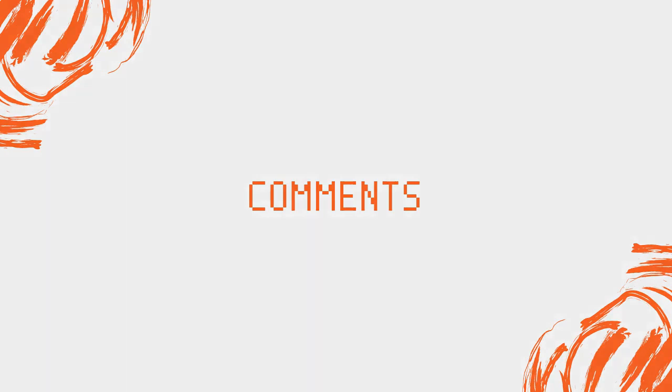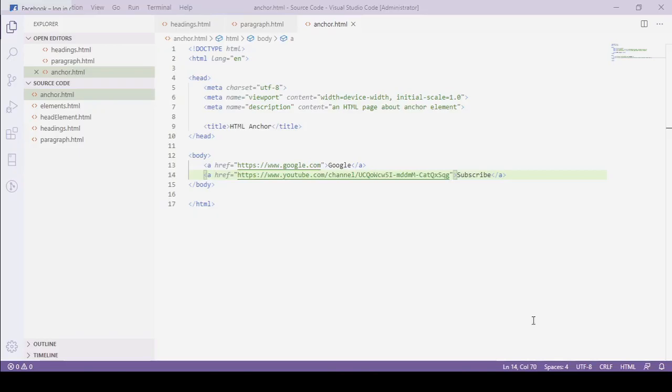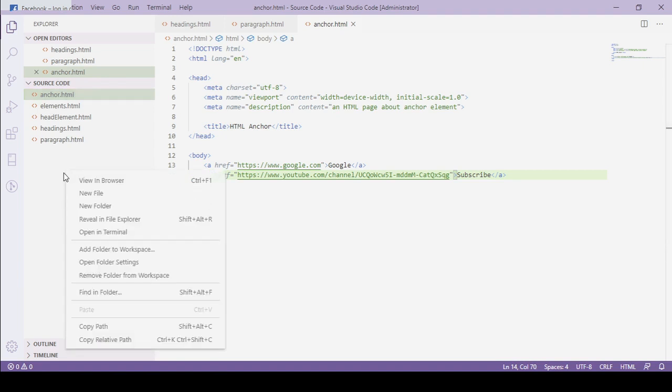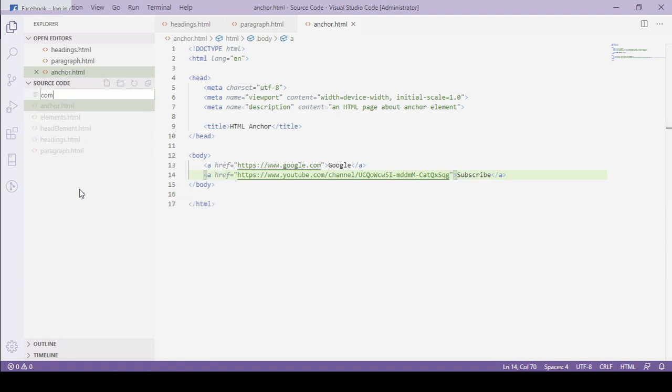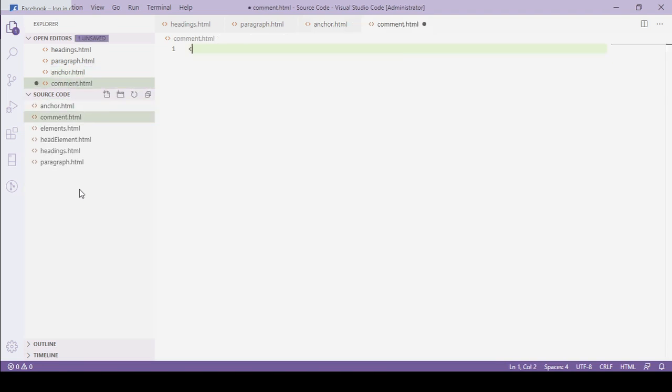In this video, I'm going to cover the HTML comments, HTML anchor element, and HTML paragraphs. For those of you who are new to coding, comments are used in code to explain the code. These are to assist other developers who see your code to understand it better, and if you come back to your code after a long time, so you can remember what your code does.